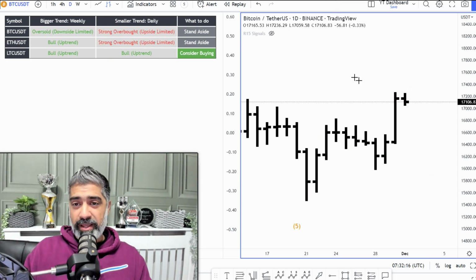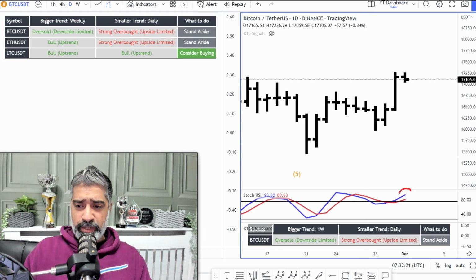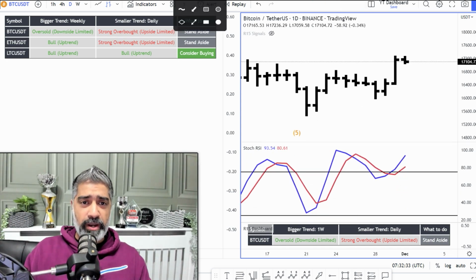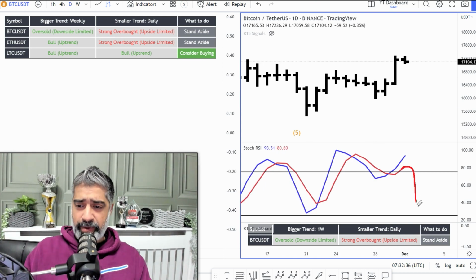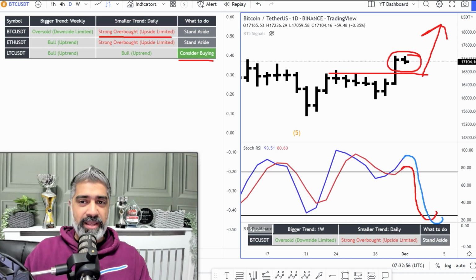Just so you know how it works, if I pull up the indicator, it's basically this over here. This indicator is what produces the signal and the information, and I've programmed it in a way which gives us layman's terms information. So what I would like to see with Bitcoin, when I want to reevaluate the market, is when this comes down here and the blue line comes over here, that's when this will change to be bullish. And then it will say consider buying like this. We want to then consider what is the pattern position, does it look good, has it gone below this point, is there going to be some buying opportunities, and what do we look for?